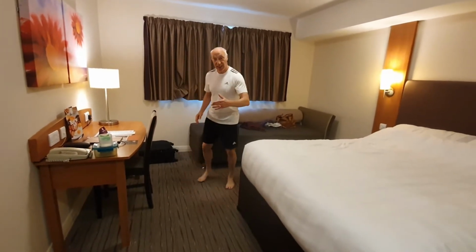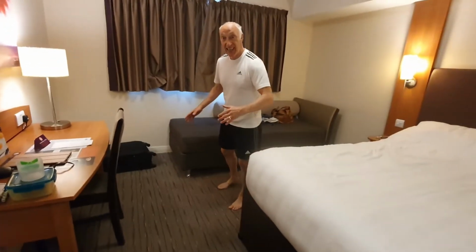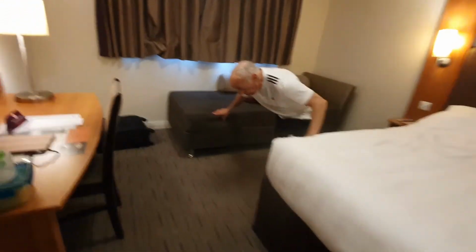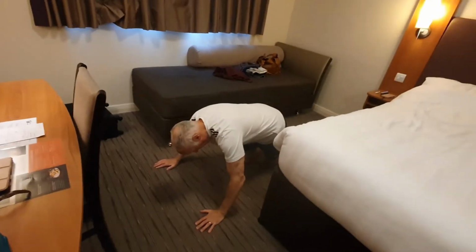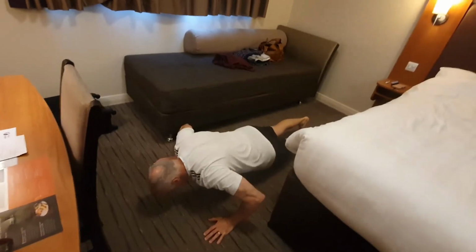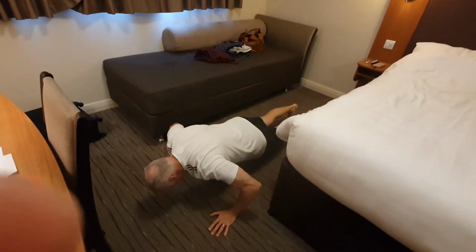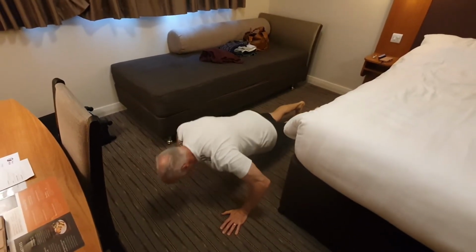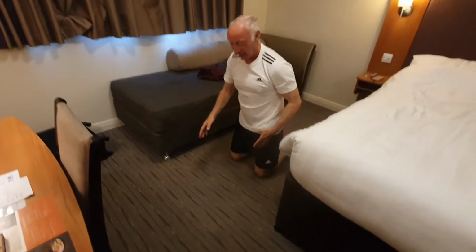So I'm going to do some press ups, right? Notice the room. I've got a gap down here. I'm just going to lay out and do some press ups or push ups here. Do it, of course, on your knees. I'm going to come up and go 1, 3, 4, 5, 7, 8, and have a bit of a rest.